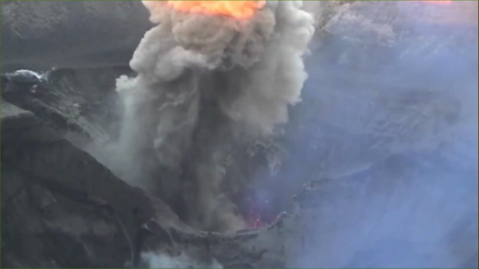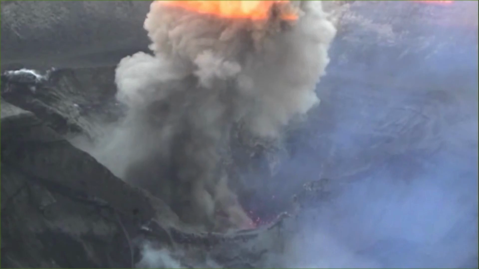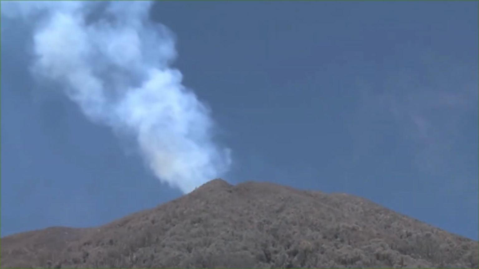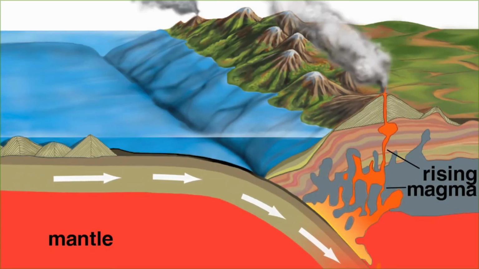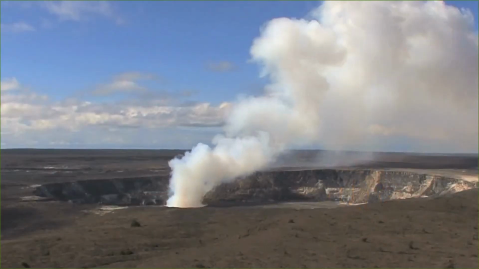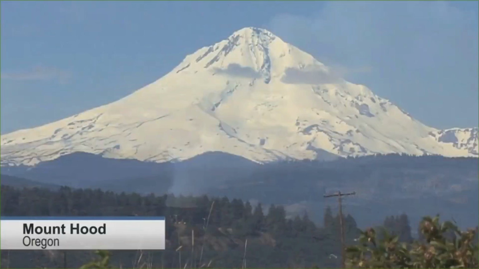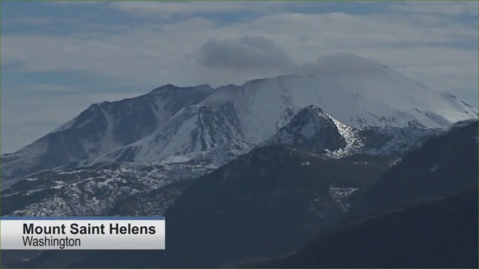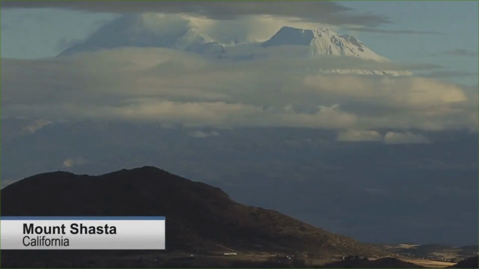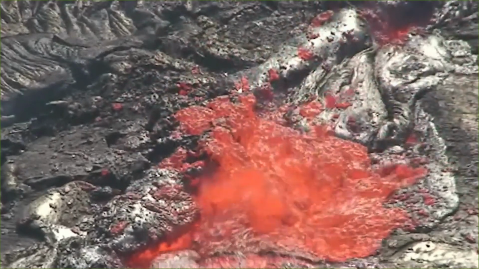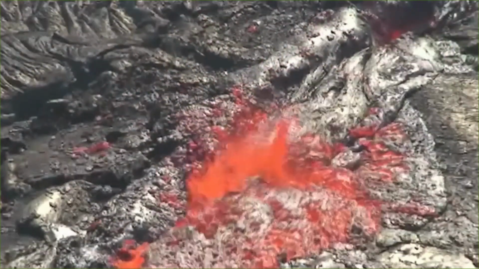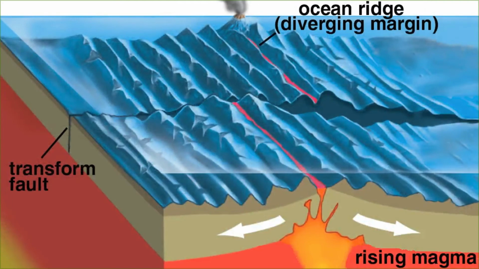Volcanoes are associated closely with plate tectonics. Most volcanic activity occurs where two plates meet or where the crust of one plate dives or subducts under another. A number of active volcanoes are found in parts of the west coast of North America, where the North American and Pacific plates collide. Volcanic activity is also involved in the formation of Earth's mid-ocean ridges at the boundaries of oceanic plates. As these plates slowly diverge from each other, magma rises from the asthenosphere.